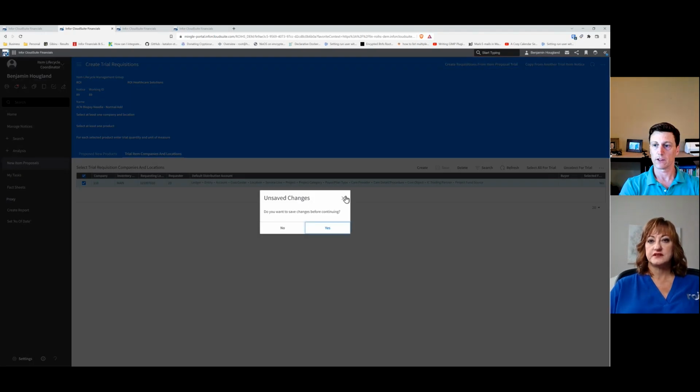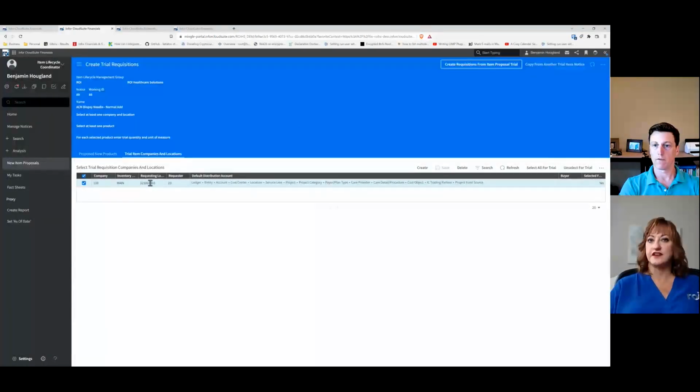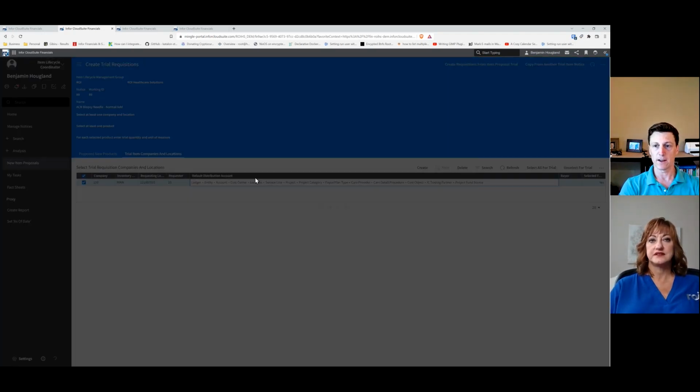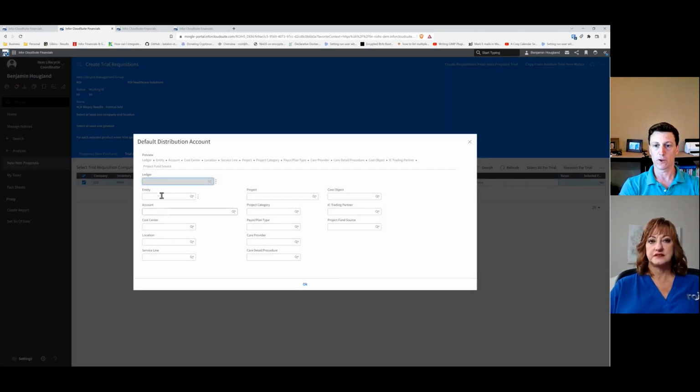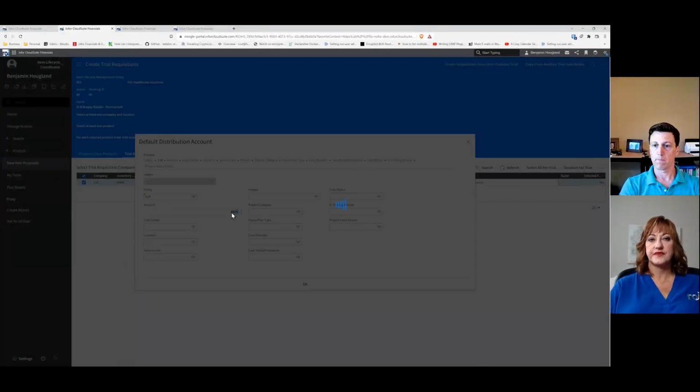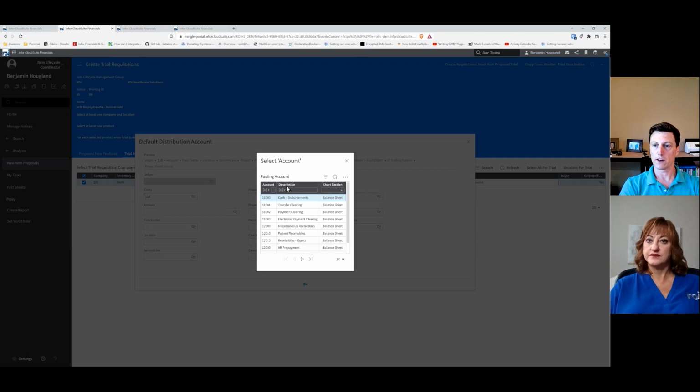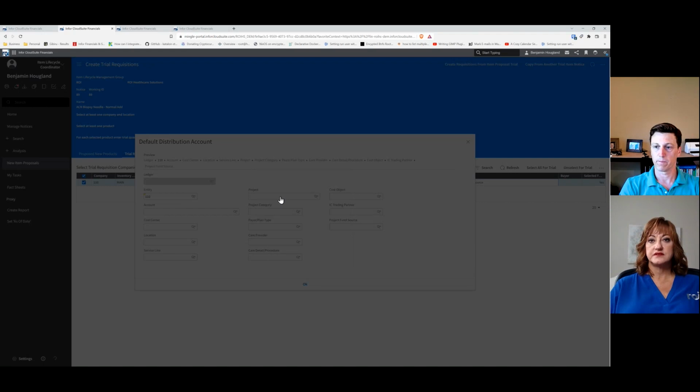Oh, just noticed something. Yeah, save it. This requesting location that we created didn't default a distribution account. This is just test data. I didn't pick a requesting location that did it. What we're going to do is we're just going to add this information quickly because it's possible that you want to use a different location or a different call center for this trial. This is how you would do it.